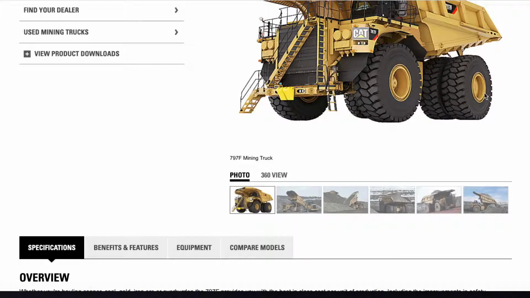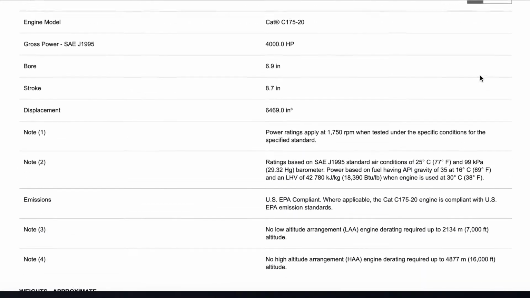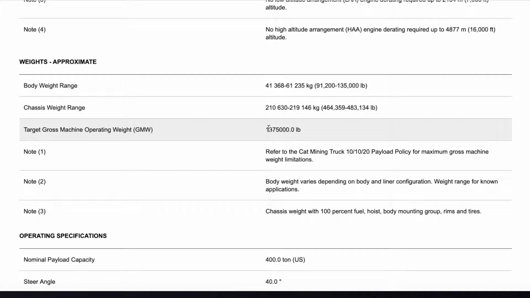So we're going to assume 2 tires as a 1-point load for the calculation. Let's find the number again: 1,375,000 pounds times 2/3 and divided by 2. That will be how much weight when loaded for each of the 2 rear tires.